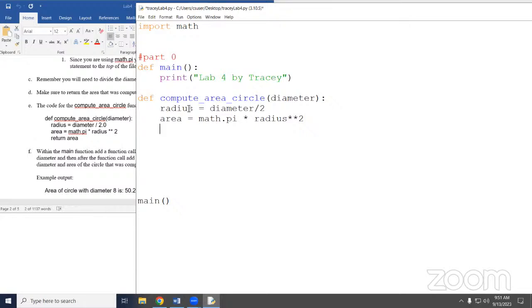All right, and then we're going to return the area. Now, the reason we're going to use a return statement is because if we computed all that math and didn't have a return, the function will run and do it, but it never sends it back to the main for you to be able to do anything with. Yes, ma'am. All the way back.